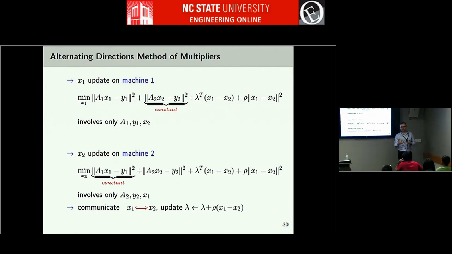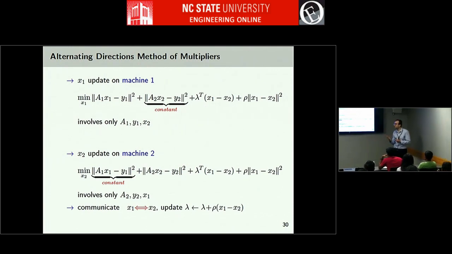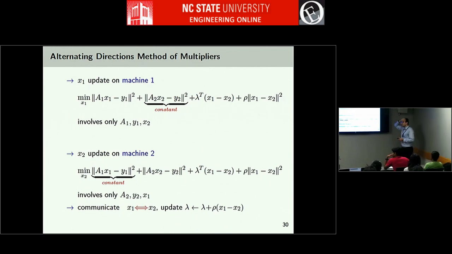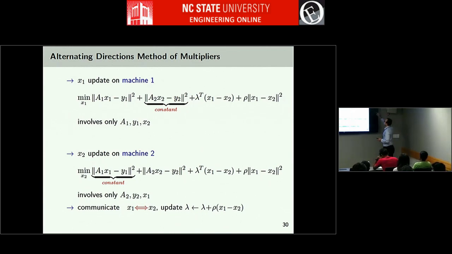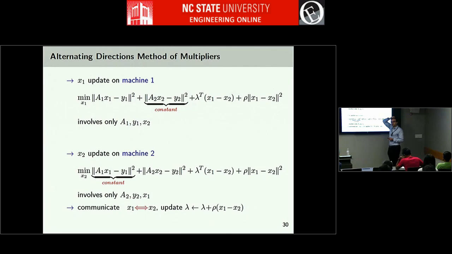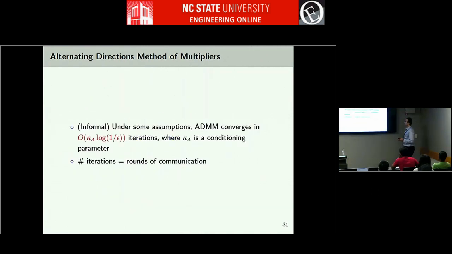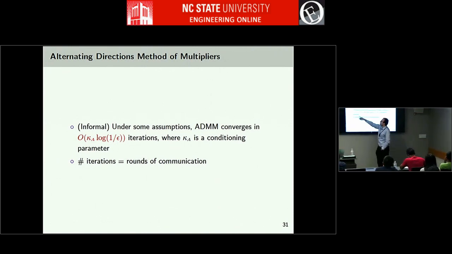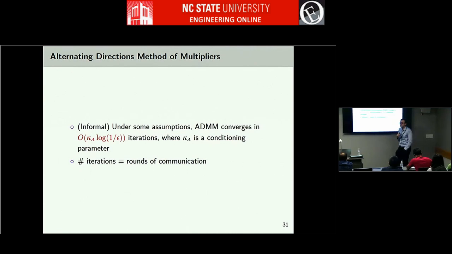This is like a control system. You are doing feedback control to drive the error to 0, which is the L2 norm of x1 minus x2. Okay? But in practice, you have to find a value of rho which converges fast enough, and you have to do a couple of trials. And the value of rho and the convergence speed also depend on the curvature. So informally, ADMM converges in the curvature constant times log 1 over epsilon iterations.